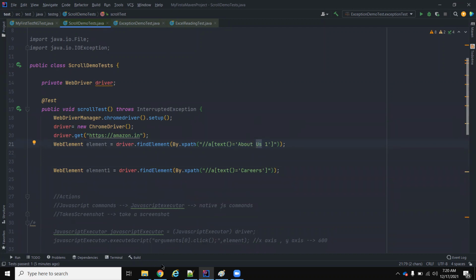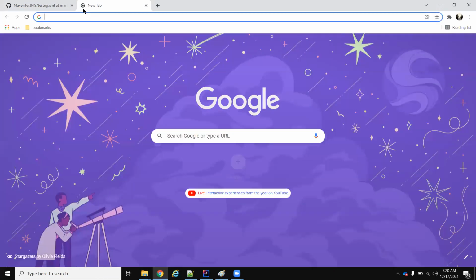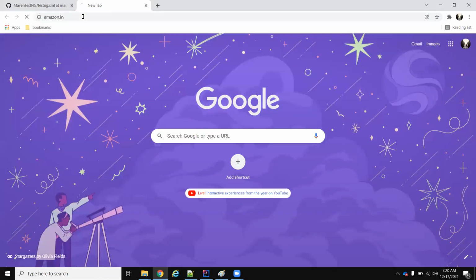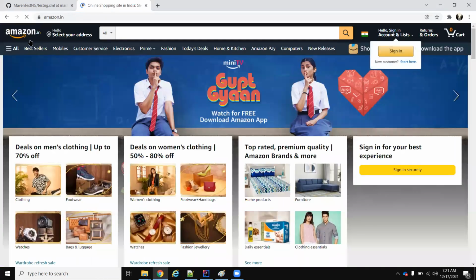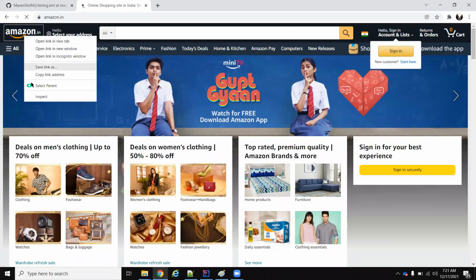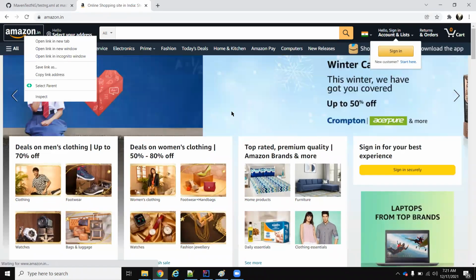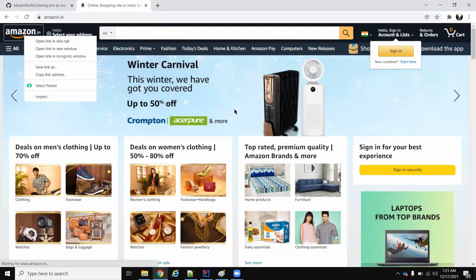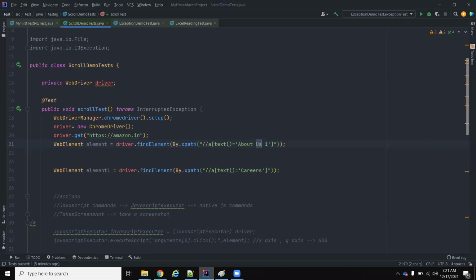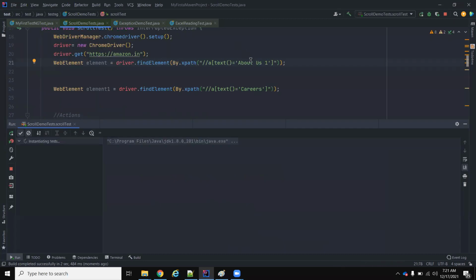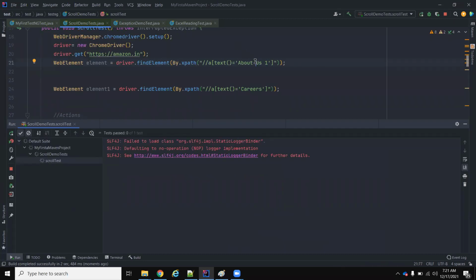Maybe we want to assert something in the amazon.in, maybe we want to check whether this logo is there, something that is not really important for us. We are trying to fetch that, and if it is not present, we want to continue with the program instead of stopping. Let's say I try to run this now. I'm trying to find an element that doesn't even exist. Okay, let's see what's happening.